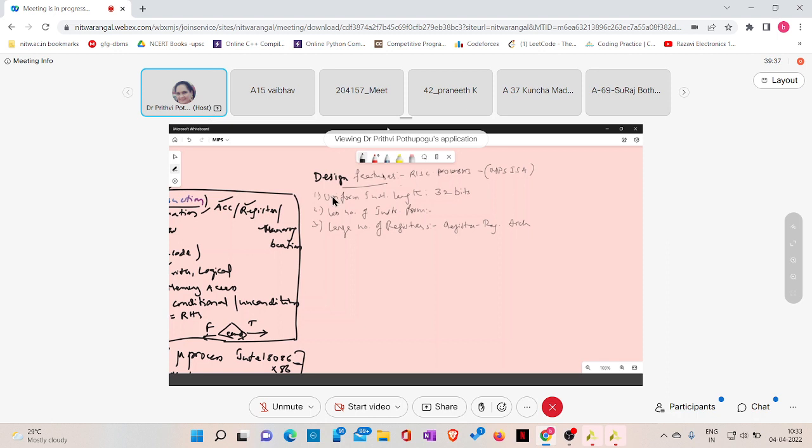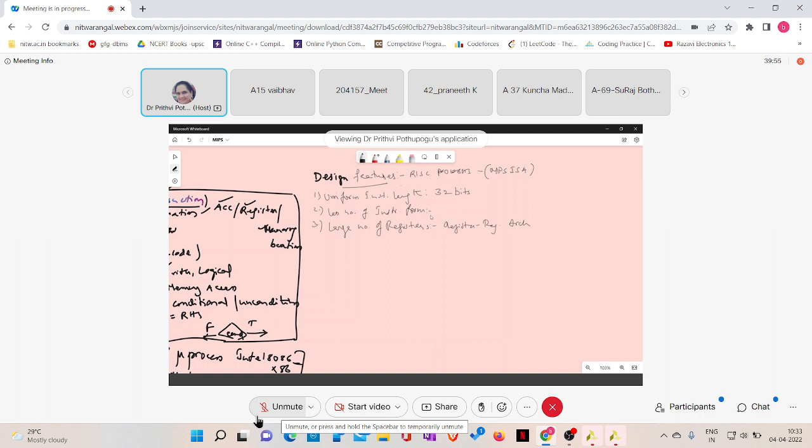What I was telling is, if fewer instruction formats are there, you will be able to address all types of addressing modes with a fewer number of instructions. That is one basic advantage you are having.